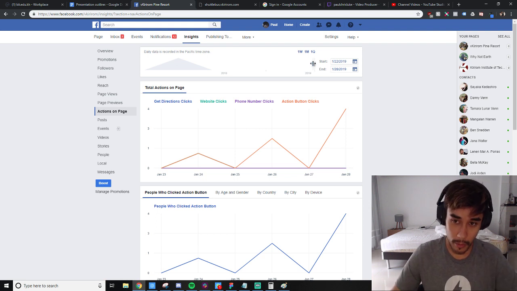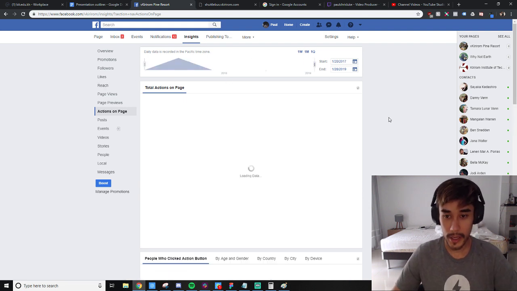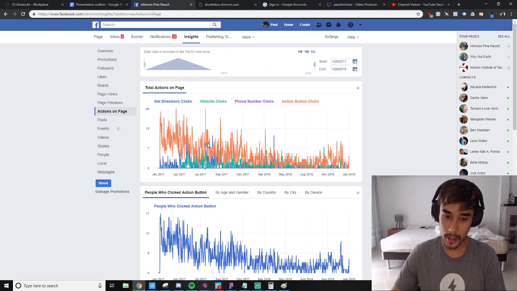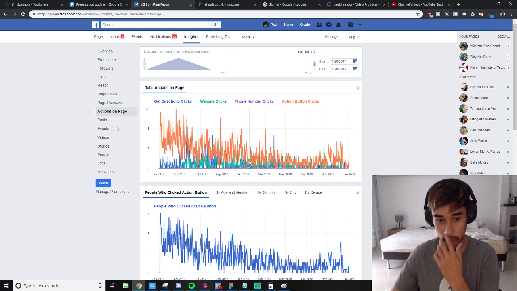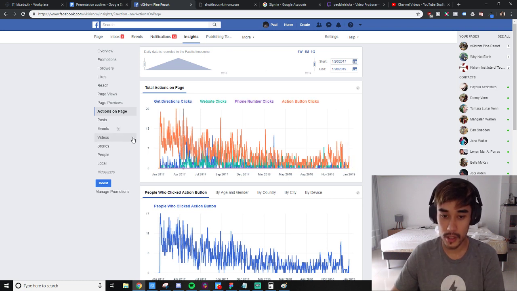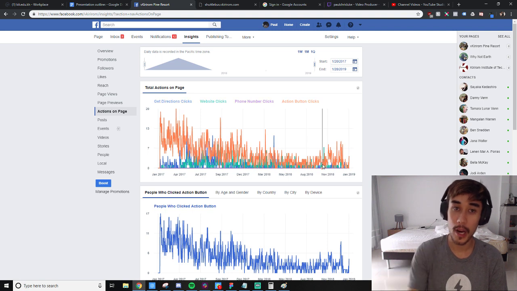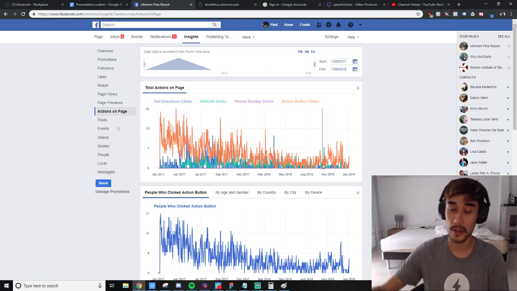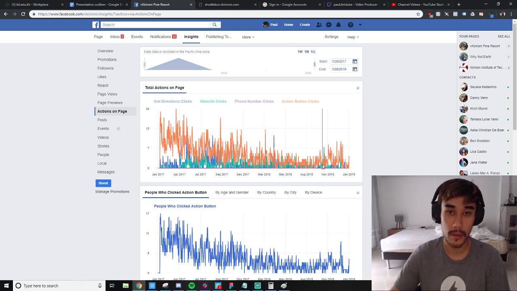And if you look at this report, I'm going to back it all the way up, this becomes a lot more of a clear picture. Our actions are going down. And so we've got this trend downward of people that are taking action on our website, which is what we care about. We care about someone that got the promotion on Facebook and was driven and compelled to convert, to want to learn more about our business.